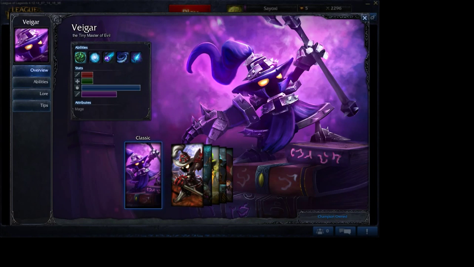Today I'm going to be bringing you a League of Legends guide. This guide is going to be a mid lane guide for the reason that we are afraid to go to sleep at night. Veigar, the Tiny Master of Evil. Now this is going to be a pretty basic guide, so we're going to take a quick look at his abilities, masteries, rune setup, and an item build that I use for him. Also at the end, I am going to be throwing in some gameplay footage, so y'all get a quick look at how he plays. So let's go ahead and get into it.